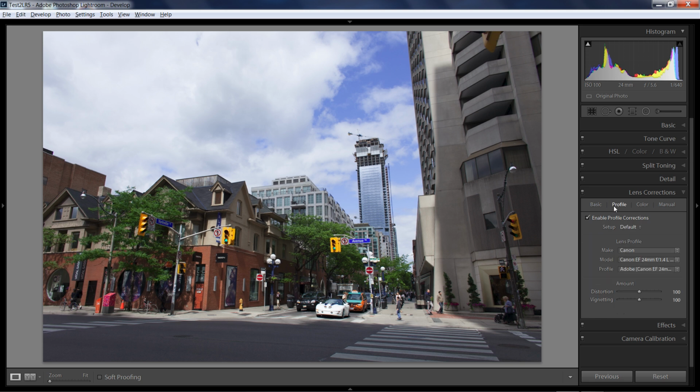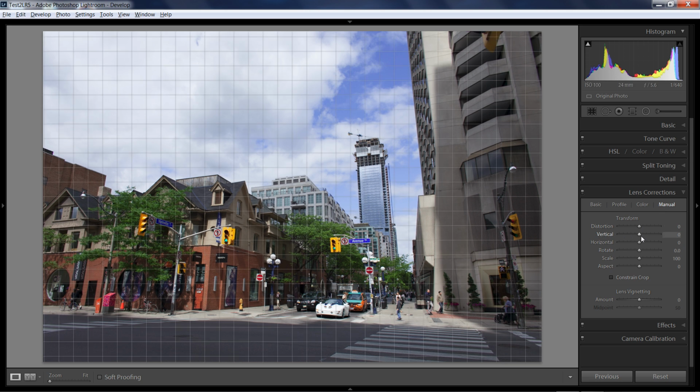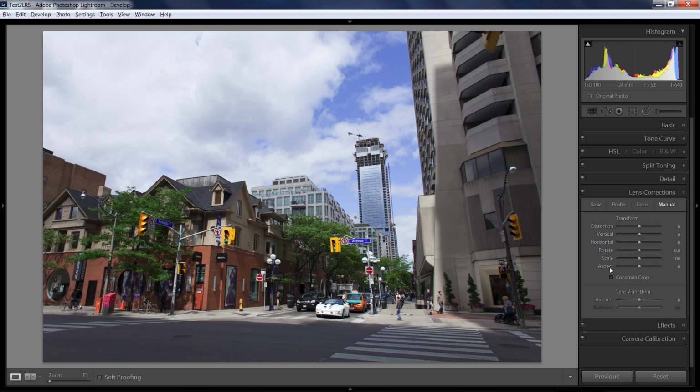Now, I could validate that profile just like I did before. And if I wanted to make some adjustments to fix this, if the profile didn't get it all done, in this case it did not, because the profile could never know that I had my lens kicked way up, I could go over to Manual and make some adjustments. Now you'll figure out as you move through this, if you like doing manual lens corrections, that there is a new slider. It's called Aspect. And this is really cool. I like to use that at the end of my manual lens corrections, and that way it adds an aspect ratio adjustment, which makes things just a little bit more realistic.